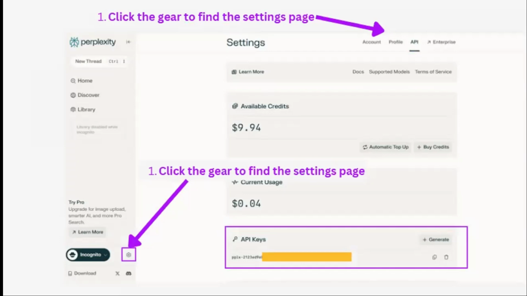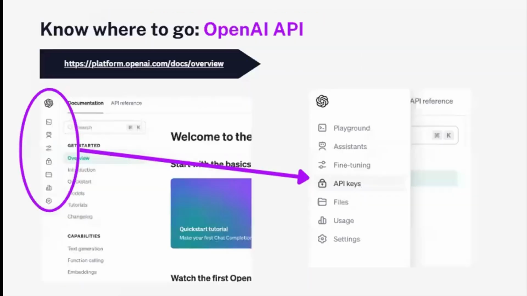Just remember that if you don't have any credits, you will have to add some credits here to get your API key because API keys do cost money. Although you can see here, I've used this for a couple of weeks now, and it's only charged me 4 cents. So APIs, especially for some of these models, can be fairly cost effective to use, but you still have to have some amount of account balance in here to do it.